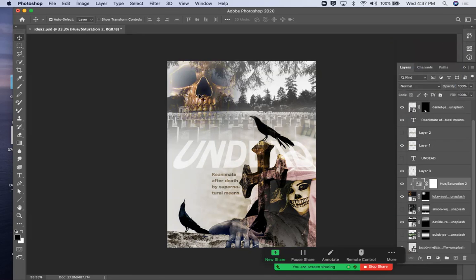But I'm just saying, if you want to limit your adjustment layer to only the layer below, you need to Option click. Right now it's not letting me do it because it's already done, right? It shows a little slash in there. But if you Option click in between the two layers that you want to be connected, it will immediately create this clipping mask so that the adjustment layer affects only the layer below. So that's a neat trick if you find yourself in the conundrum of, oh my goodness, this looks good, but it affects all the layers below and I don't like that. If you want to change that, that's how you do it.